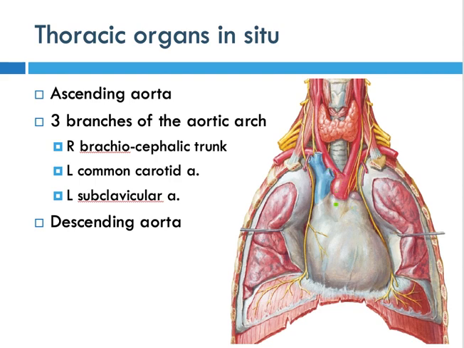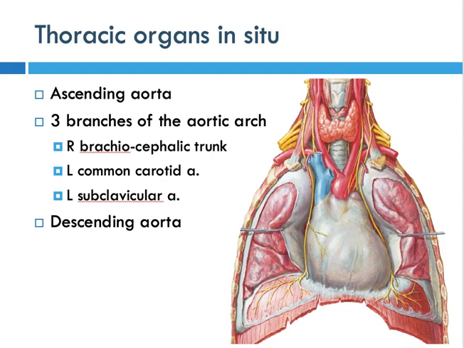So from our ascending aorta, there's only two arteries branching. That is your right and left coronary arteries. But we cannot see that here because the pericardium is covering those structures. And then from your aortic arch, we have three arteries coming off. The first is your right brachiocephalic trunk. The second is your left common carotid, and the third is your left subclavian artery. Those are the three branches of your aortic arch. And then posteriorly we will find the descending aorta.